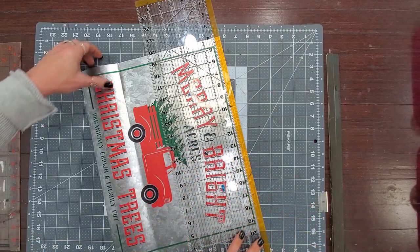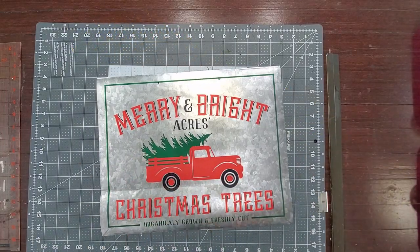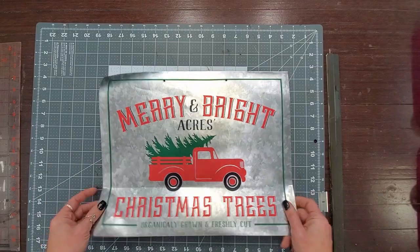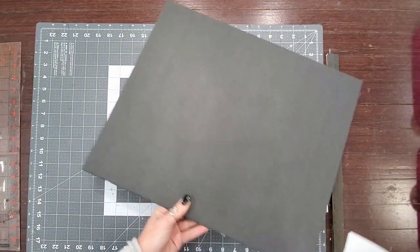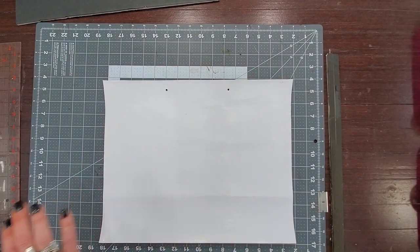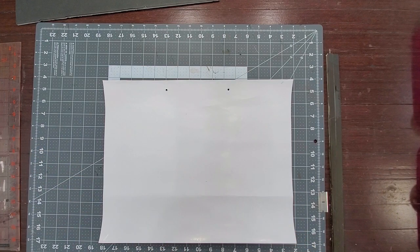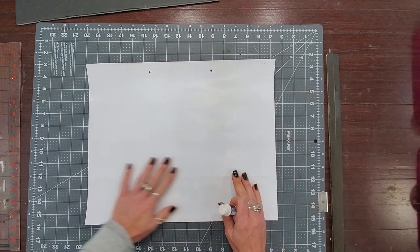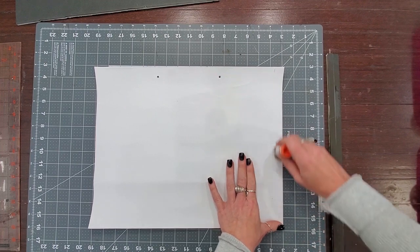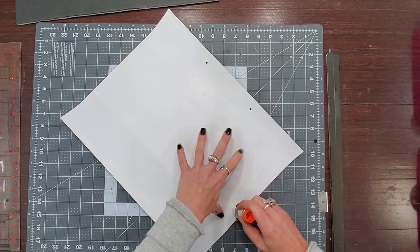I really like the thickness of this — I've already played with the Dollar Tree farmhouse-style calendars and they're a much thinner paper, so I'm happy with the thickness on this one. I'm going to bring in my backer and go ahead and adhere this down. It'll have time to set and dry while we're painting our frame. I'm using an Elmer's Craft Bond glue stick — you can use a regular glue stick. I like glue sticks because they're fast adhesion, really flat, and have a low moisture content so your paper or foam core won't bubble up.